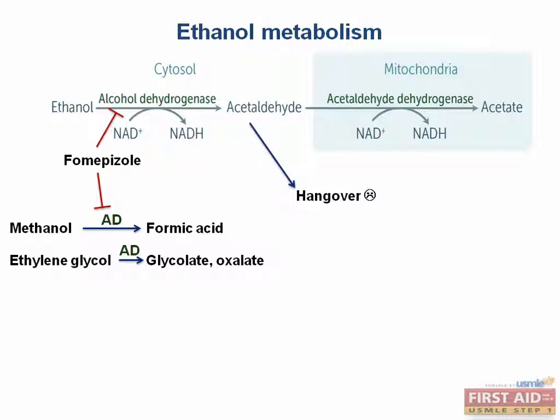Acetaldehyde is responsible for the symptoms of a hangover after excess alcohol consumption, and disulfiram, or Antabuse, is a drug that inhibits acetaldehyde dehydrogenase. So this is actually a bad thing physiologically, because it causes a buildup of acetaldehyde, and therefore causes more severe hangover symptoms. Therefore, this drug is used to condition patients to abstain from alcohol in the future. If you think about it, it's easier for a patient to make the decision when he gets up in the morning that he shouldn't drink that day and just take a pill, instead of having to make the decision later when he's watching a football game with his friends.